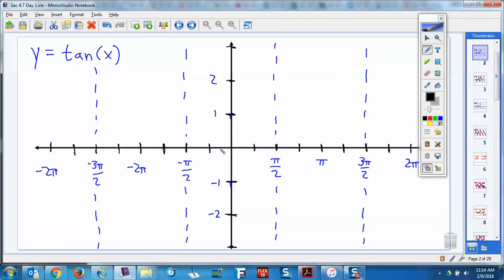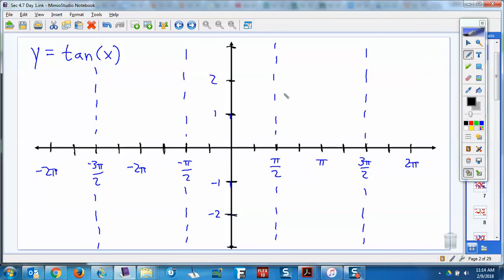Looking at tangent and cotangent, we have our basic tangent graph, and we want to understand where the asymptotes are. Remember, the period for tangent and cotangent is pi. We always want to put that on our fourth mark. For every function that we draw, we want to figure out the period and the amplitude first. We want to put the period on that fourth mark and divide it up. The difference is when we have tangent, we have to put in our asymptotes. The asymptote's always right there on the second mark.